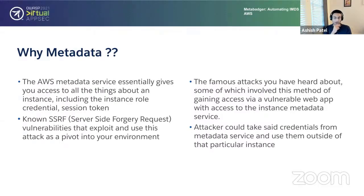So today, why are we talking about metadata? The metadata service can give you access to the user data which an instance may use, and also IAM credentials. A lot of what you do when spinning up an EC2 instance will usually involve some kind of IAM role to talk to other resources in your account. The service used for that is the Instance Metadata Service, abbreviated as IMDS, and instance role credentials and tokens are used throughout.